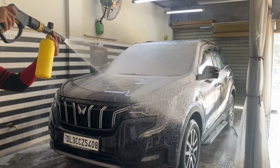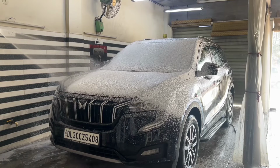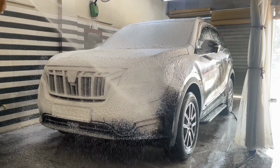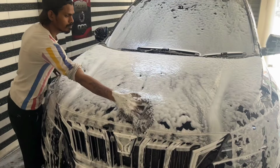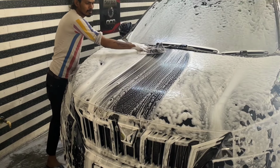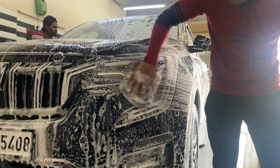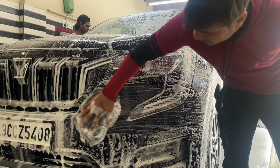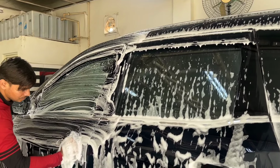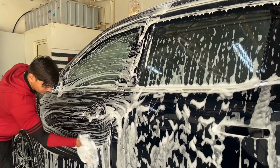Generally, pre-soaking the vehicle with foam is the first step, but I've seen that in case you pre-soak the vehicle, then some of the imperfections like mineral deposits and all, they get hidden by the water and you're hard pressed to observe them. For this reason, we go after the dirtiest areas first, then foam up the vehicle and follow it up with a contact wash to give you a factory fresh finish.